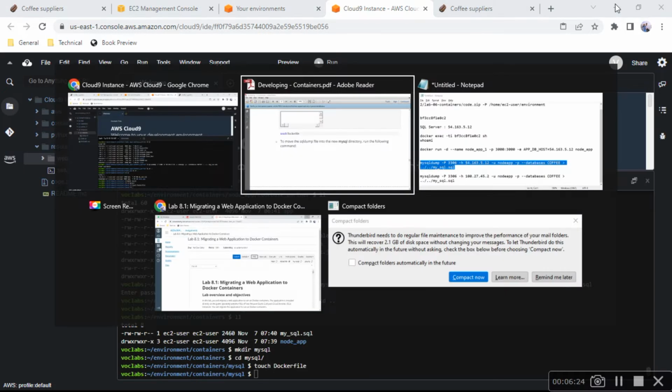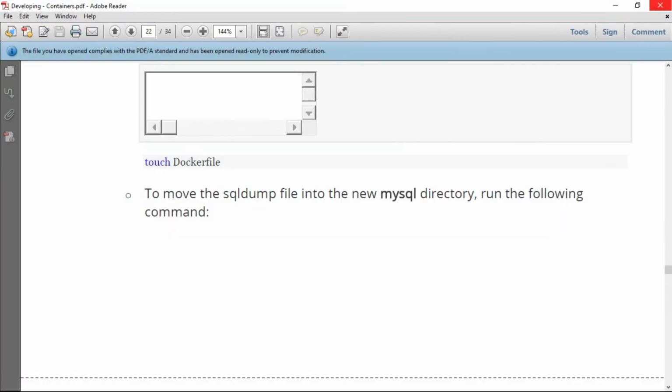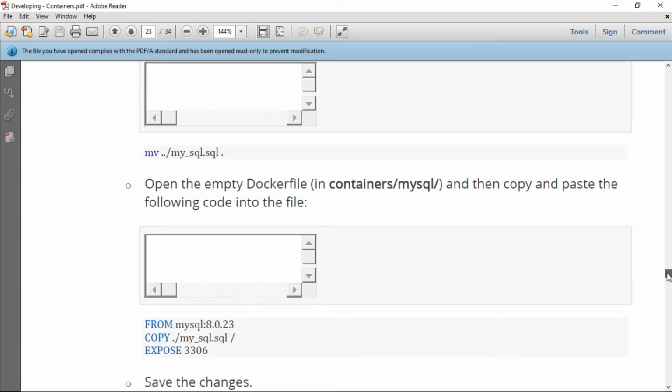This is how we create the container, which we have done earlier also. You copy the code, move this MySQL file into this location, and open the Dockerfile and paste this in. Save the changes.